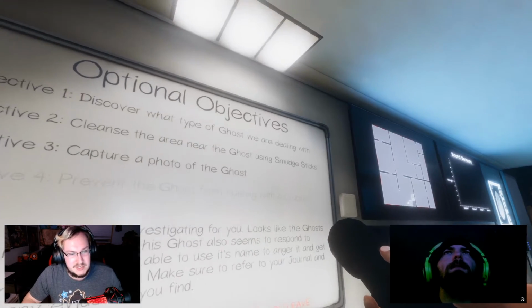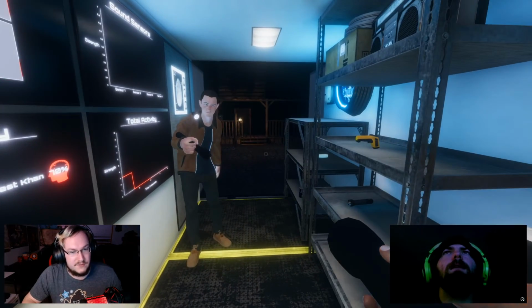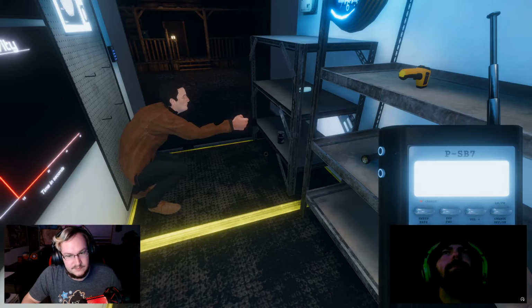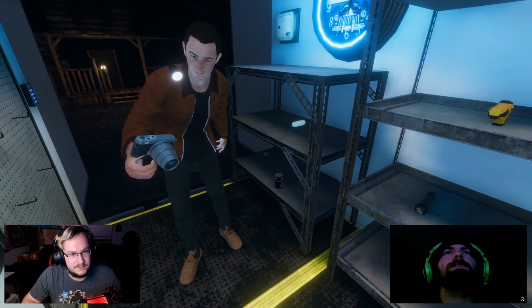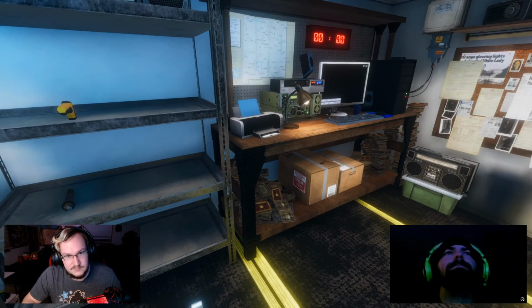You take the smudge sticks because you're better with them, and I'll take the camera, and I'll be ready to take a picture if it shows up. Well, did you happen to grab the lighter? Because we don't have one. Oh. Nope. Damn. That's my bad, dude. I should have double-checked that.